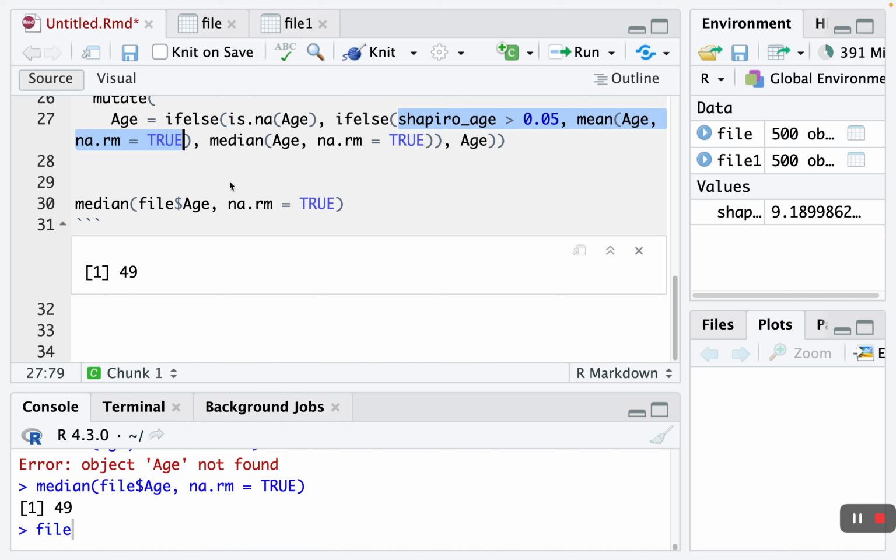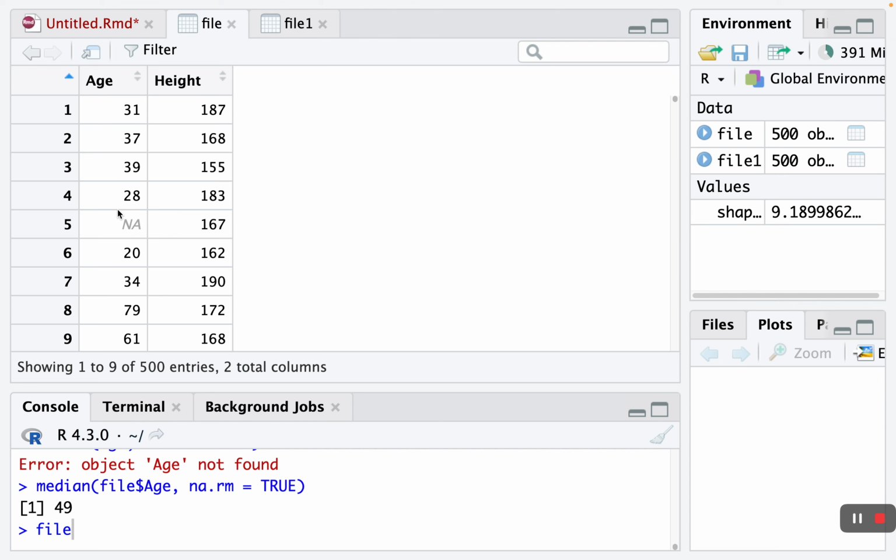But we also have to bear in mind that it has some drawbacks. While filling missing values with mean or median works well in many cases, it may also introduce bias if the missing values are not missing randomly or if too many values are missing in the same column. For example, we have age and the missing values are not just 50, maybe it's 300 out of 500. So you would use a specific measure of central tendency like the median to fill in missing values like 49, 49, 49 for all the 300 missing values.